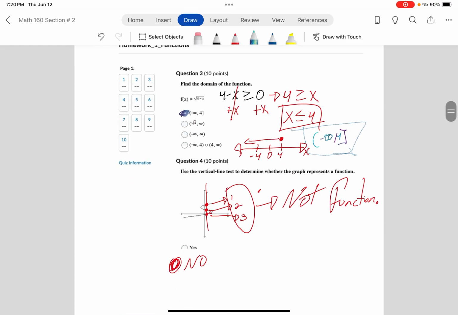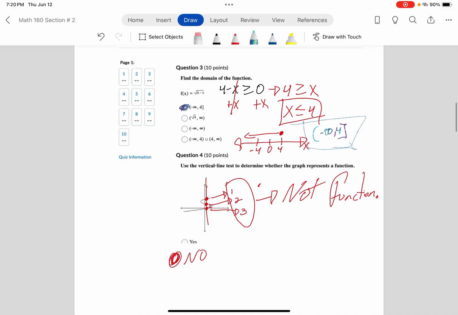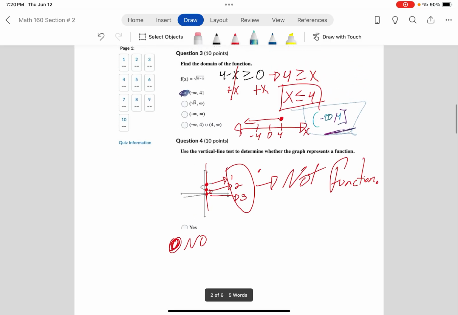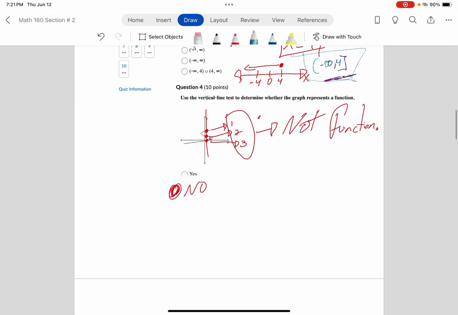Then find the domain of the function. Domain, remember, when you have a square root, you cannot have a negative number under the square root. That's the reason there will be a stop. All the numbers in this case were less or equal than 4, onto the negative infinity, sorry. So remember to set all the things under the square root equal or greater than 0, because you don't want negative, and less than 0 will be negative.